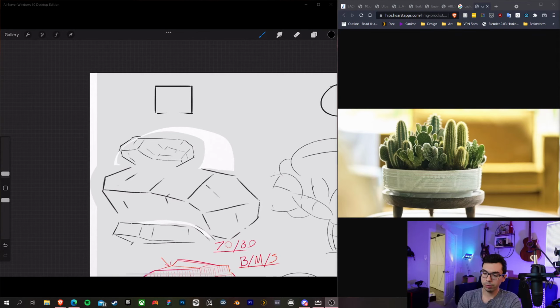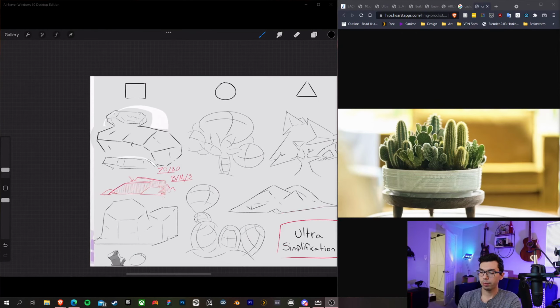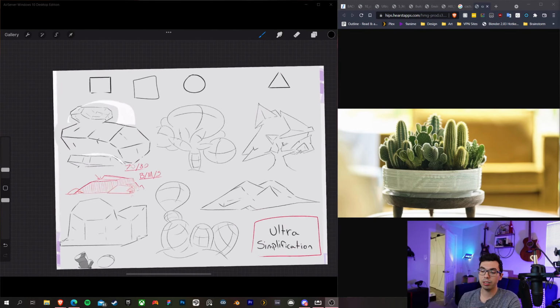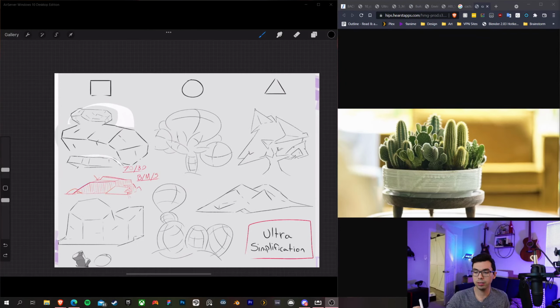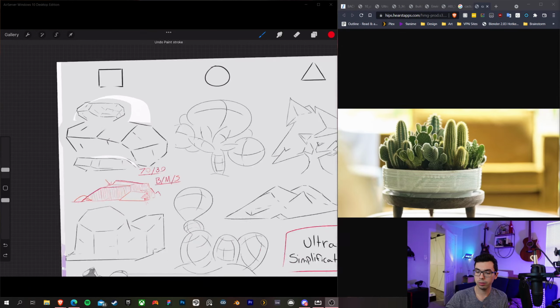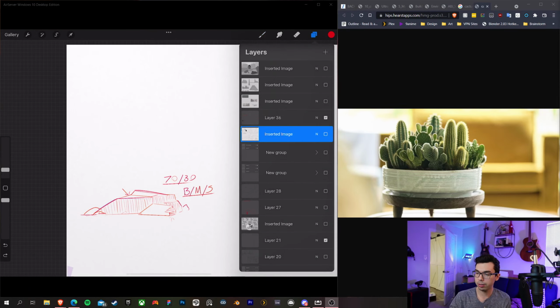From the ultra simplification perspective, what I was talking about last week was communicating the essence of a shape. So this is like animation thinking. If you see a standard tree, and a tree is normally shaped with a bunch of branches and all sorts of things, you would approach that like the way he did, which is one big circle. So I'm going to change up the size that he did for these rocks.